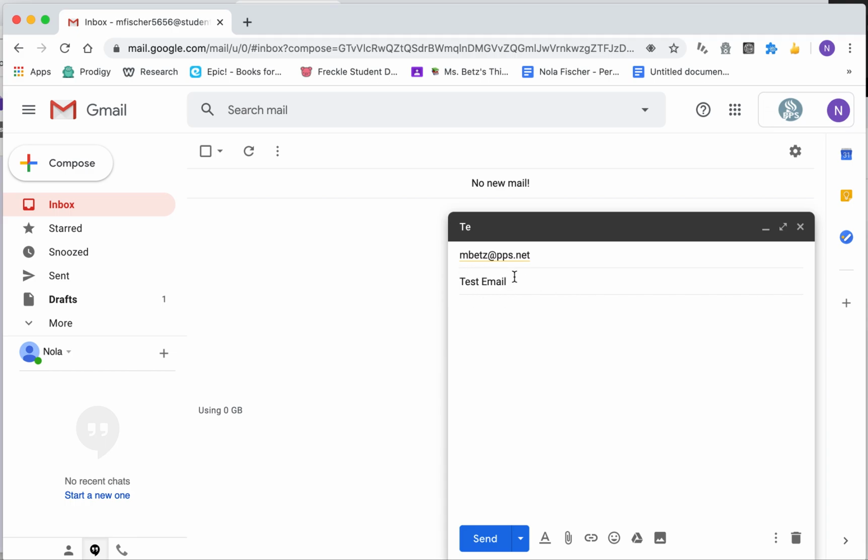This little box right here is the subject line. And that's what pops up for the person in their main area so they know kind of what you're writing about. So if you were just saying hi, that would be fine. Or a question about math, that would be good. Or can we get more read aloud chapters? Whatever it is. And then in this bottom big box, that's where you write the actual text of your email, the more heavier detail about what you want to write.